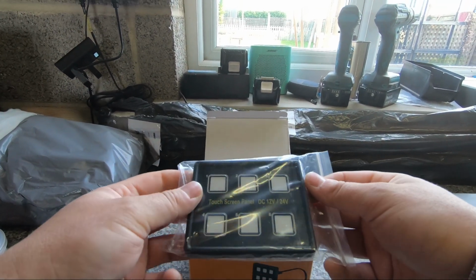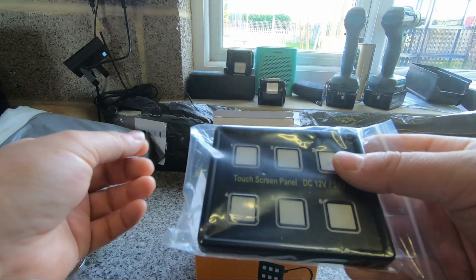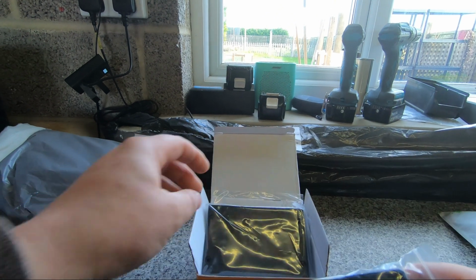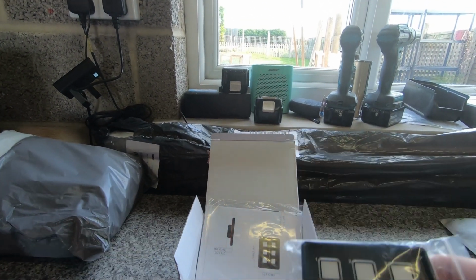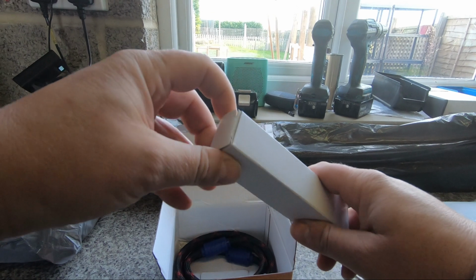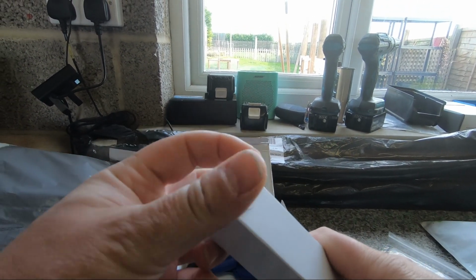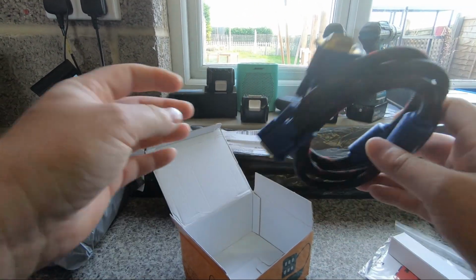And moving along, I thought, right, you know, switches. Everyone does boring switches, and on Amazon I found a touch panel. So they're not actually switches, they're touch panels, and you get a little control box there. You obviously get six channels, some instructions, a nice backing plate, wires to go onto the back of the control box. Then you get some VGA cable to do that.